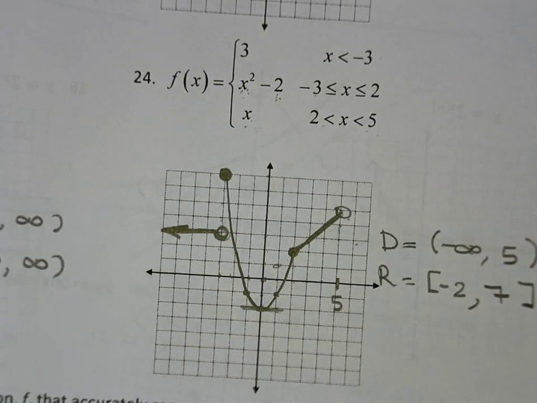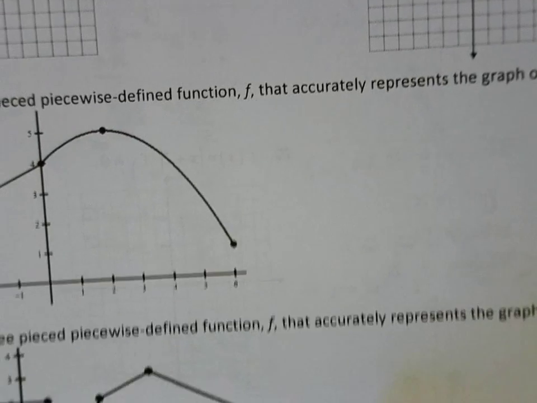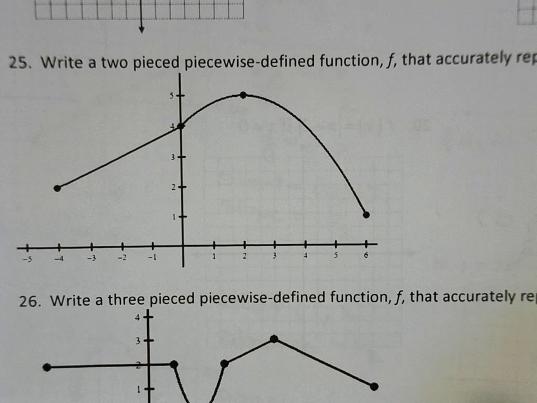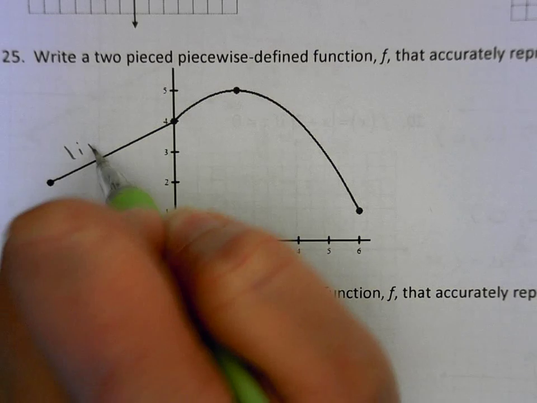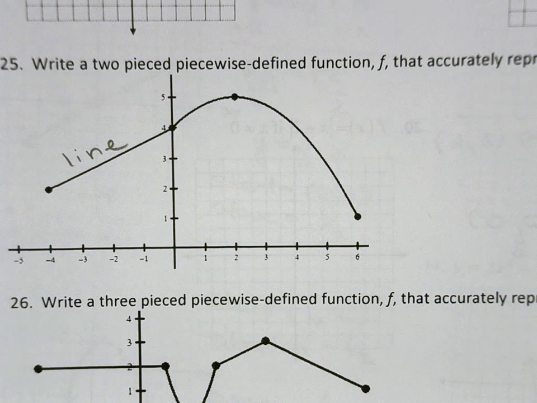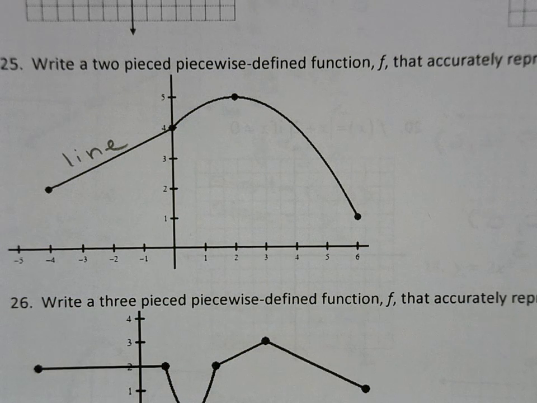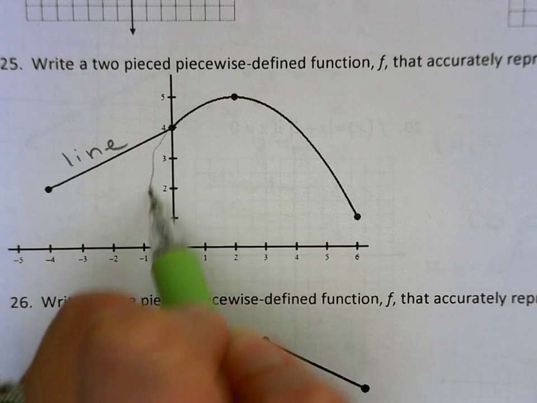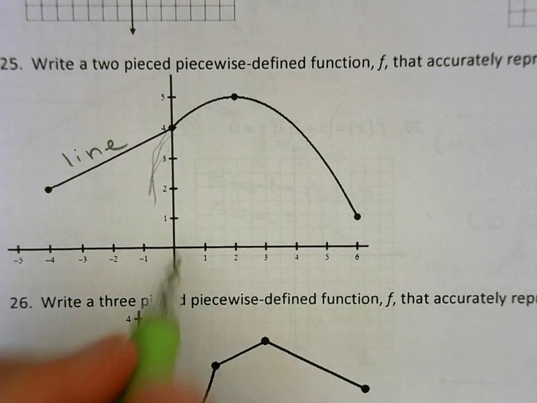All right, so let's look at how do we write equations. So when we're writing equations, we're just trying to say, okay, well, what kind of graphs do I have here? So I have to kind of picture, well, what pieces of what graphs am I looking at? So I know that this is just a line. There's no V shape, there's no curve to it, looks like just a line. And this portion right here, if I were to continue, it kind of looks like my parabola. So this part is a parabola.